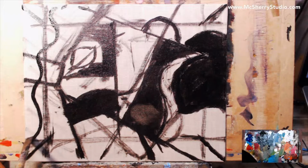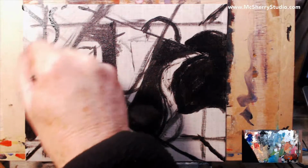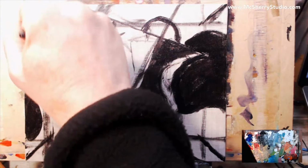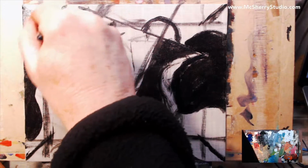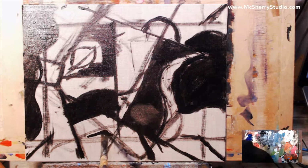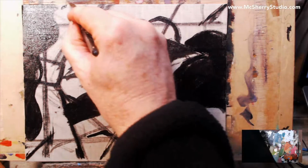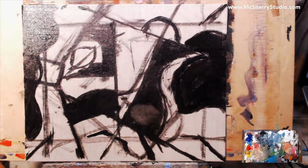And the shadows are just flat. I'm just going to let that set for a minute. Plate. That's our table going across there.